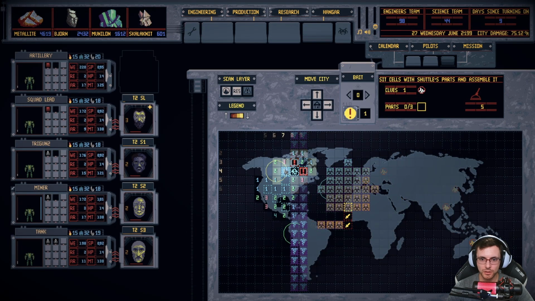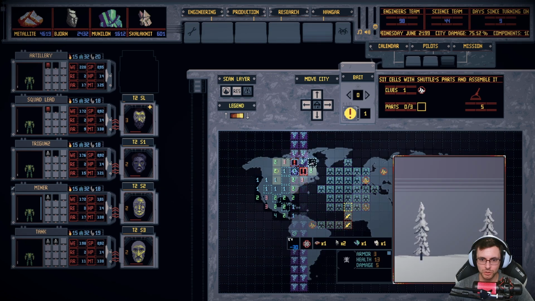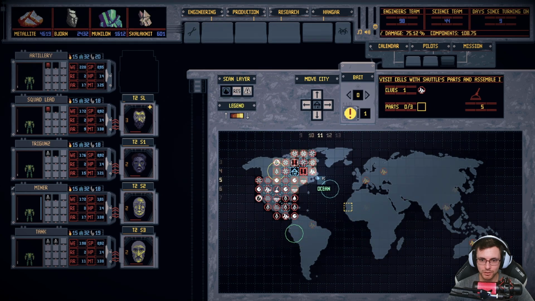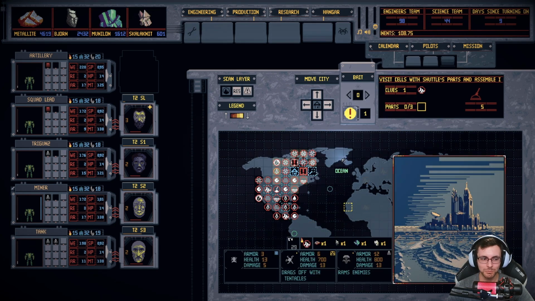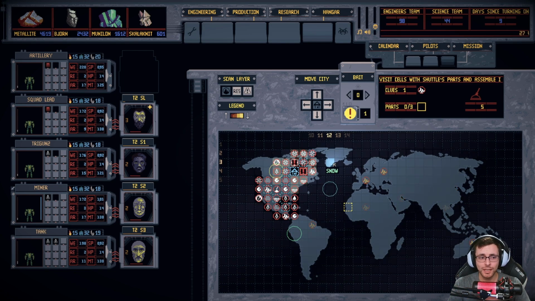All right, so the thing is, the storm is now past us, which is good. Now, where is that city, though? City is right here. City has a bunch of stuff on it. That's not good. I don't necessarily know that we can take that on right now, but it's worth a shot. In any case, I think we are going to call this episode here good.